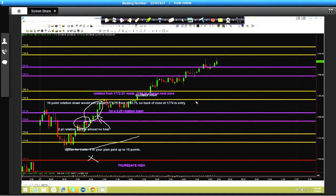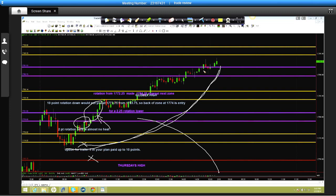These huge days, everyone slobbers over them, right? Everyone thinks that somehow you're going to capture the bottom and roll all the way up to the top. But if you take the majority of these days that trade like this, A, they're very hard to get entry. This was a huge rotation down, right? And this is a huge rotation up. So whether you were betting on this move back down to the downside or this move back to the upside, it's very, very hard to hold the move all the way through.